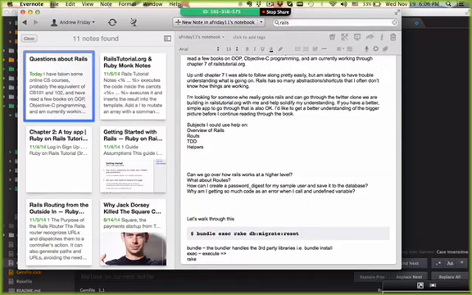So when you type bundle exec rake db:migrate, it's going to search for rake in your dependencies.